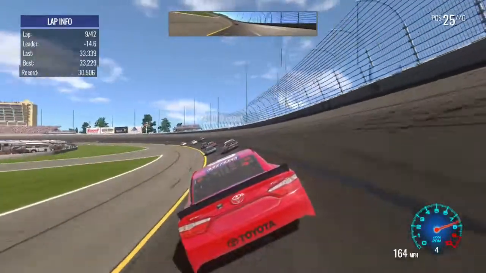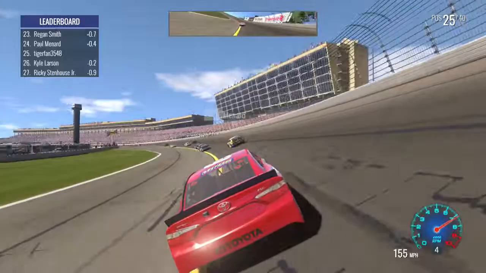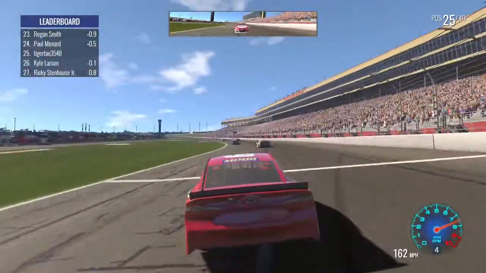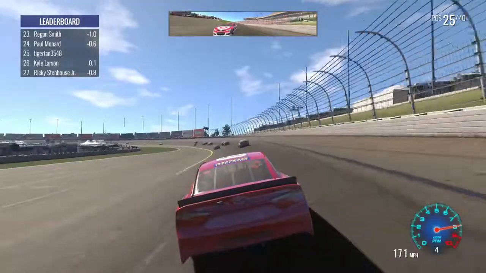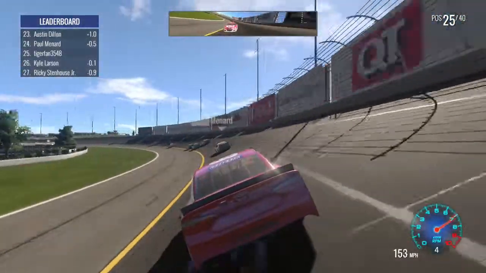But I'll bring the leaderboard back up for you. Got Paul Menard right in front of us. We lost a couple spots while I was talking about fuel mileage. Somebody on pit road right now must have had a technical difficulty or something. It's a little too early to be making an actual pit stop. So got Kyle Larson behind us.